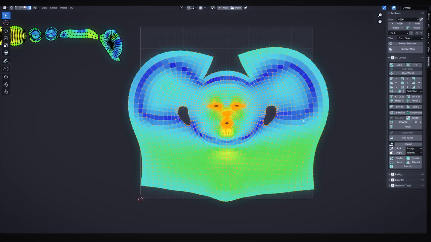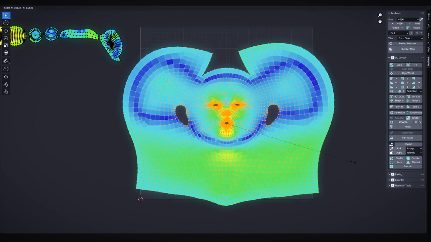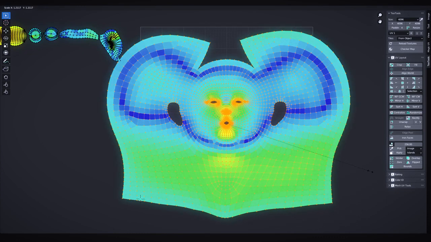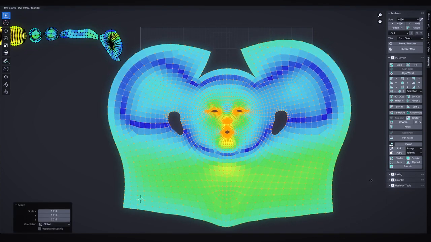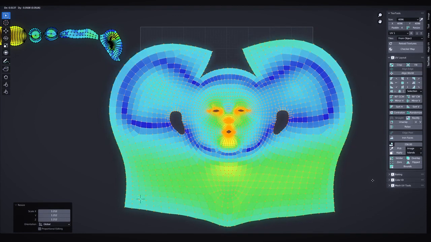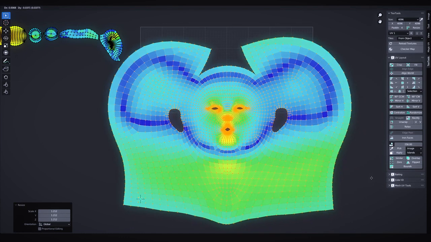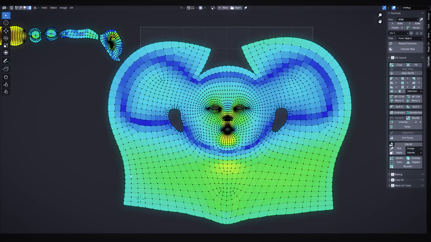So cool, okay. My strategy here will be to scale up this main island a little bit more until the mask of the face occupies as much space as I want it to occupy. So about like this here or so. Then let me move this down here a little bit so that it's nicely centered on our texture sheet. And then we will simply squish in all of these UVs here.